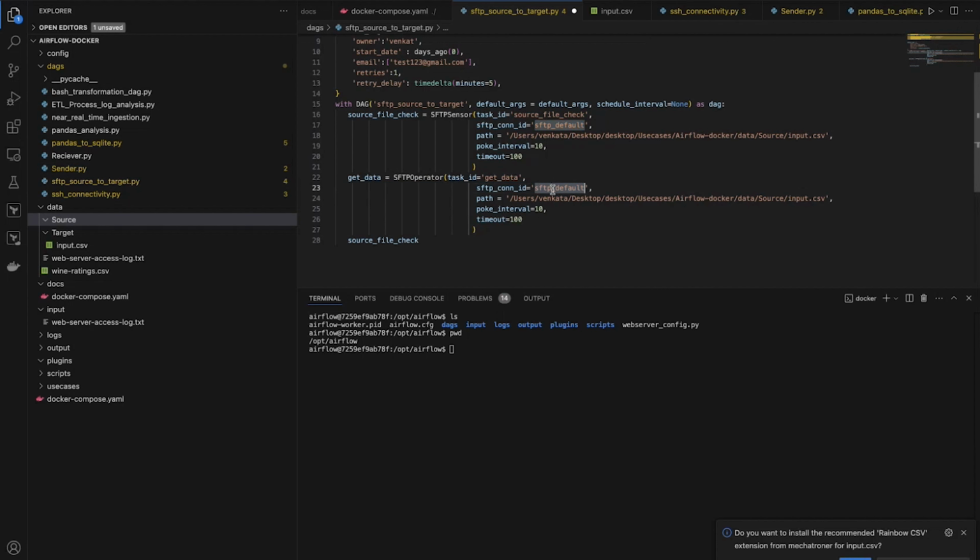If it's a different ID, we can change to a different ID. Okay, now what is our next step? You just define what your remote file path is. So remote file path equal to what is the remote file path?